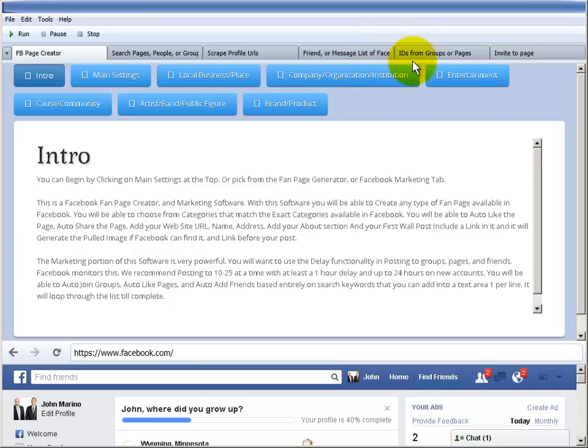You'll also be able to find ID numbers of users within Facebook to create a targeted audience for advertising on Facebook. It allows you to upload a list of ID numbers to directly advertise to these individuals based on searches that you run within Facebook. You'll also be able to invite all of your contacts to a specific page of yours as well. So without further ado, let's go ahead and get started here.